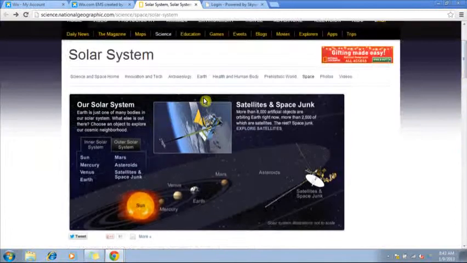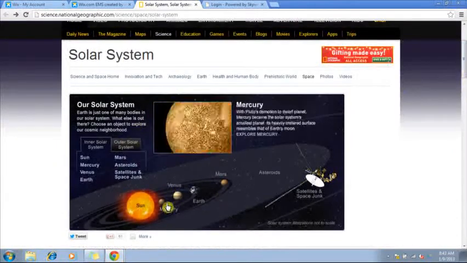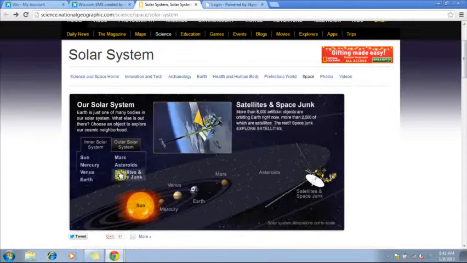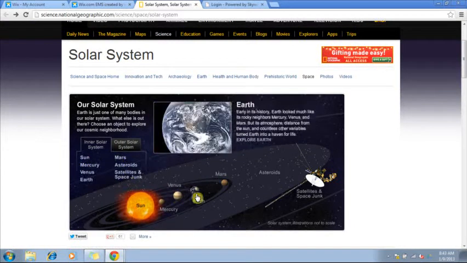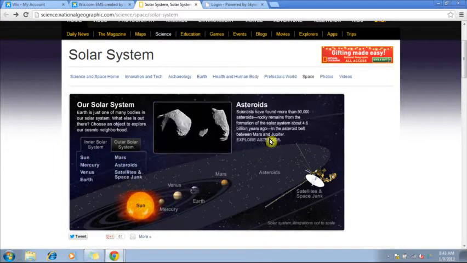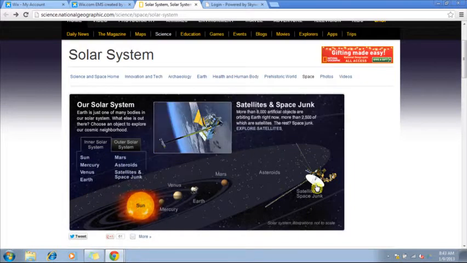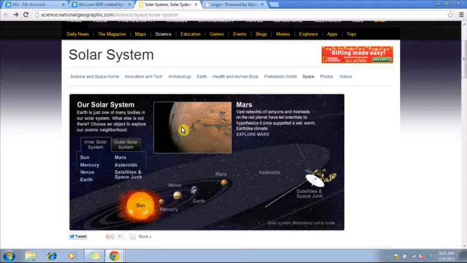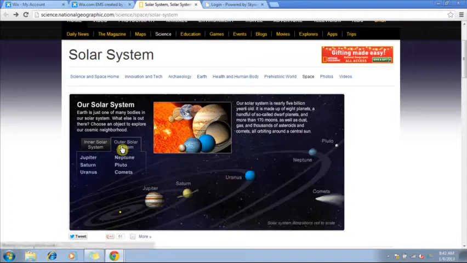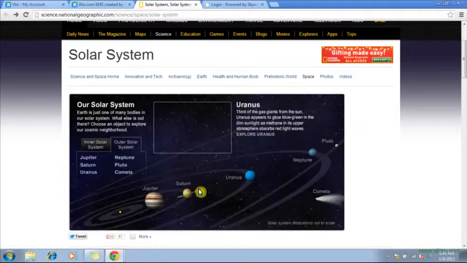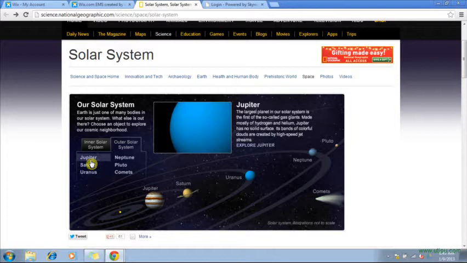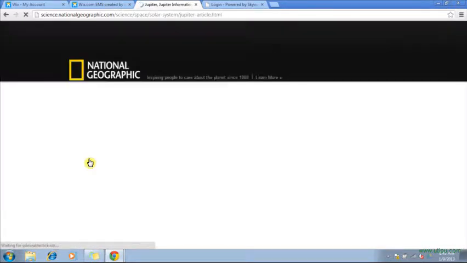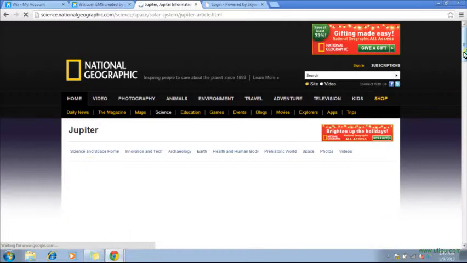You also want to make sure that when you're navigating around in this interactive tool, notice how I'm moving things over. As I scroll on the different things, it allows me to see them a little bit further, and has some information. I can click over here to say explore the asteroids. I can do satellite and space junk. I can even click on the outer solar system and it spans out to see the rest of the solar system. We're just going to go ahead and click on one of them, and I'll show you how the interaction tool works. Now I'm clicking on Jupiter and it's moving into Jupiter.